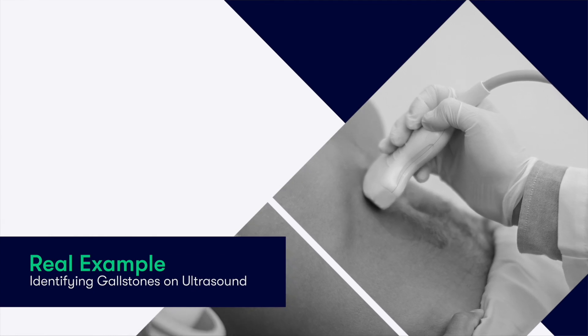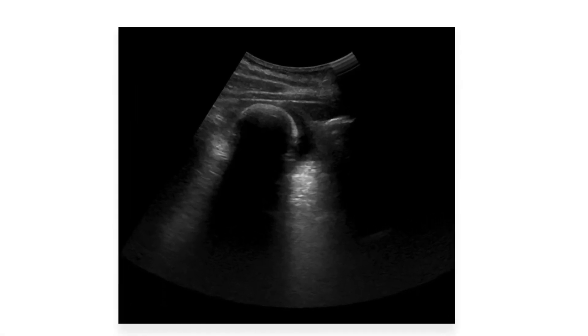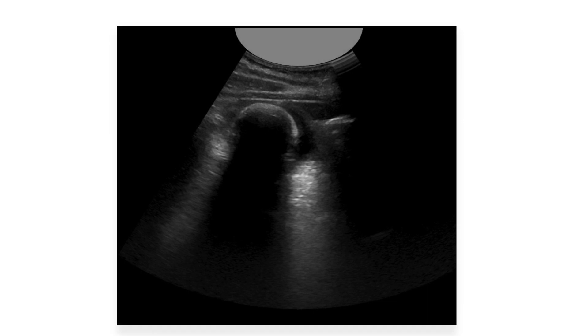But what do these things look like in real life? Well, let's have a look. In this ultrasound image, you can see at the top of the image is the probe, which is sitting on the surface of the skin and sending sound waves deep via the abdominal wall into the abdomen. If you haven't already spotted it, the gallstone is sitting in the center of the image.